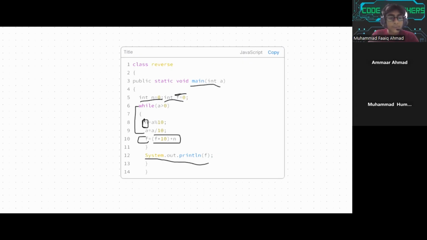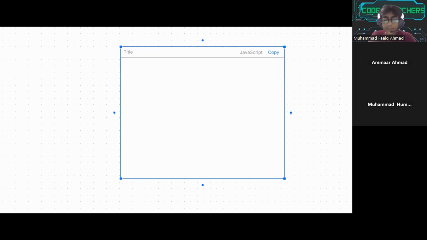Is there any doubt in this program or is it clear? It's just simple logic. 6 into 10 plus 5, 65. Similarly, we have made this program. The value continues to change. I hope the statements are clear to you. The logic of this program. Okay. And what about the other candidate? Is it clear to him? Or if he has any more doubts regarding chopping or how the logic of this program got executed, he may ask. Or if it's clear, he may inform in the chat box.